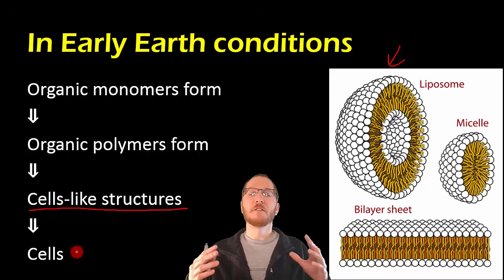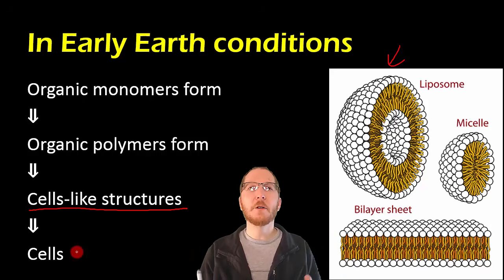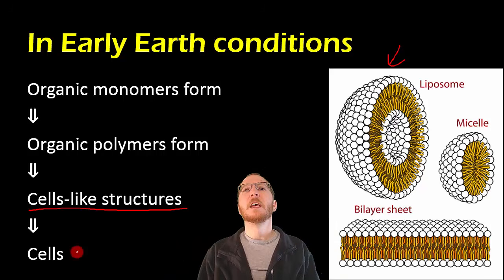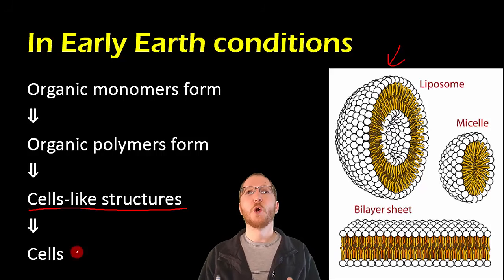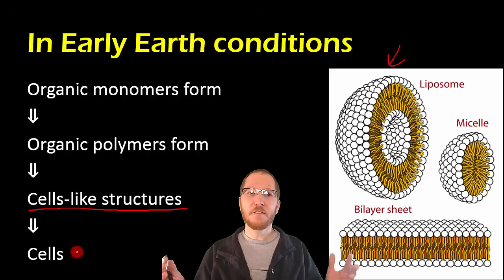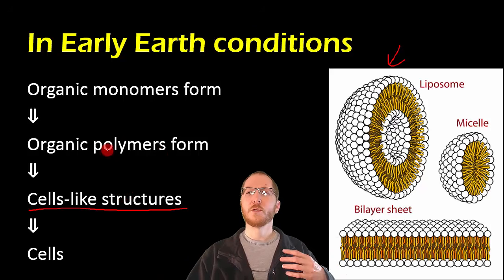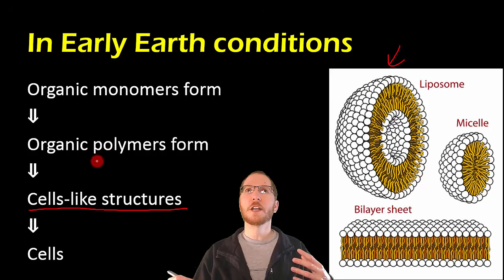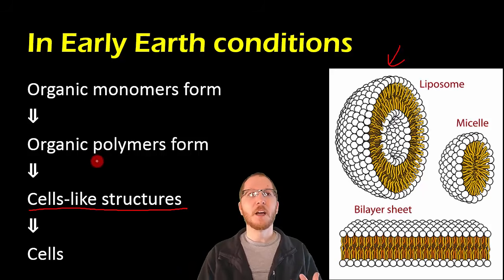It's kind of like buying enough lottery tickets. If you buy billions of lottery tickets, at some point it becomes likely that you're going to win, even though individually the chance of winning a single lottery ticket is small. But if you have enough of these different cell-like structures, organic polymers around, and you've got a long enough time, it can start to become almost a certainty.